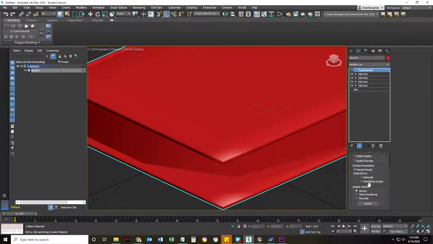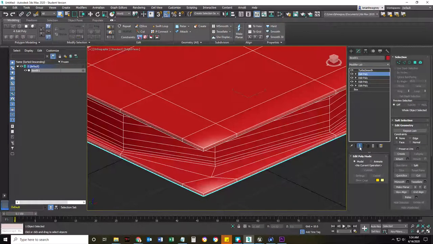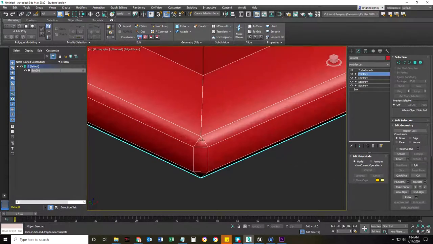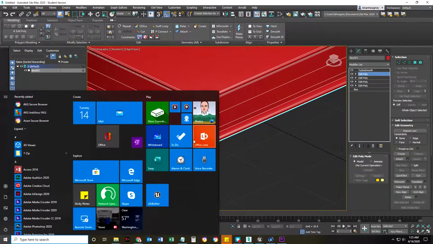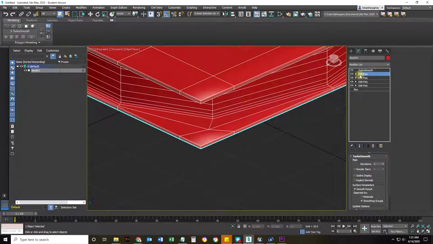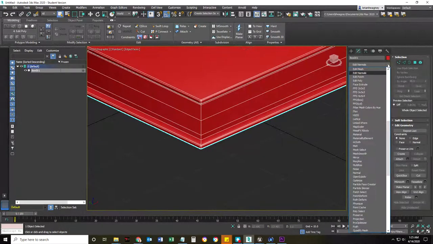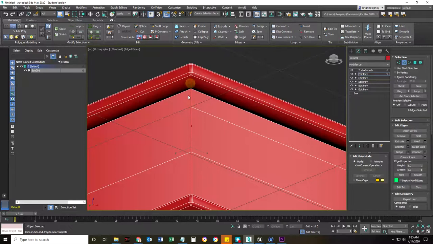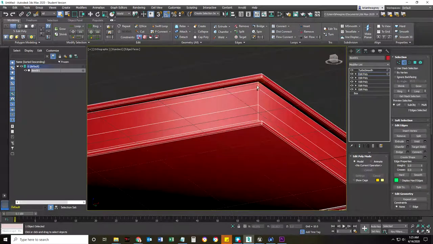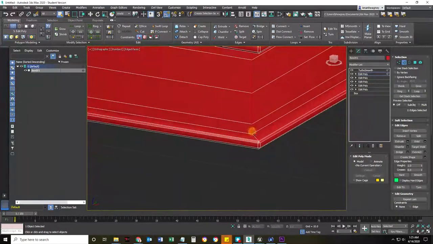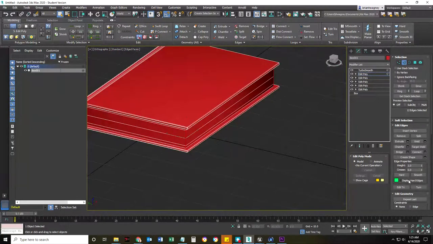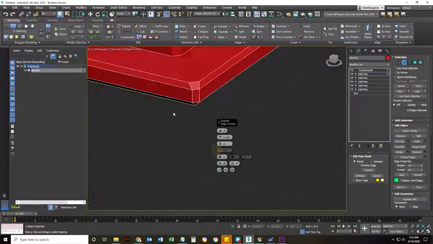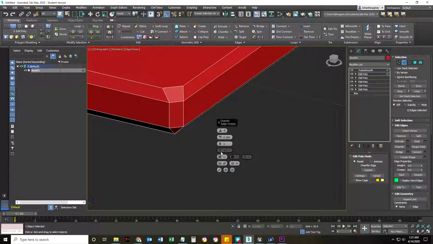And the reason why this is like that is because this still has this one edge that's not chamfered. So to fix that, if I wanted to fix it, I'd add another edit poly in case I wanted to get rid of that. And I'd select this, this, this, this, this, and this. And of course, I'd select the corresponding side. Again, this is if you cared about turbo smoothing it to make a really high poly. I would chamfer that as well. There we go. And you see now that makes a lot more sense here.